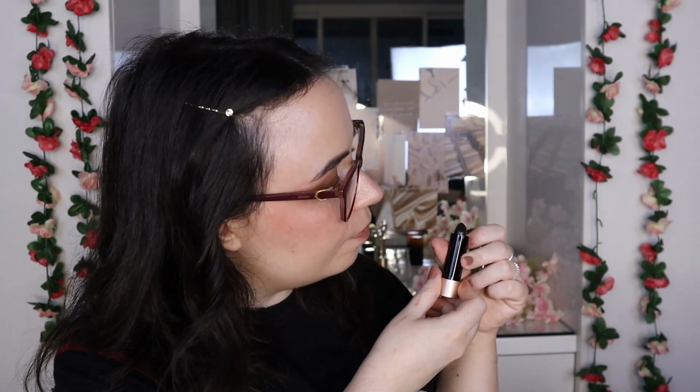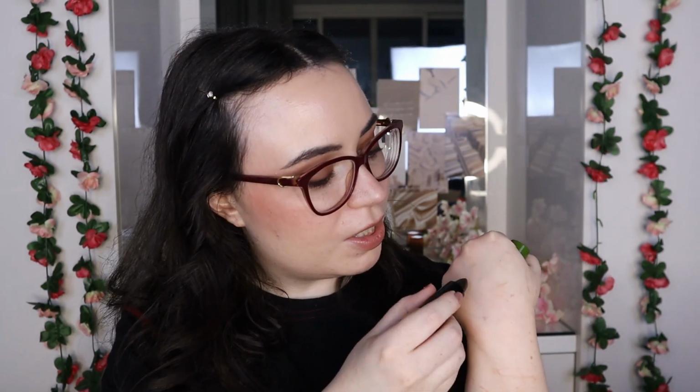So, as I mentioned earlier, I'm in love with balms. These were a steal for Black Friday. I have a black gloss from Isamaya Beauty, and I love it. So hopefully I will love this too. So this is interesting. It is literally black. Let's see its swatch. This is very sheer, and I think they tell you that if you want more color, you have to pass it on your lips multiple times.